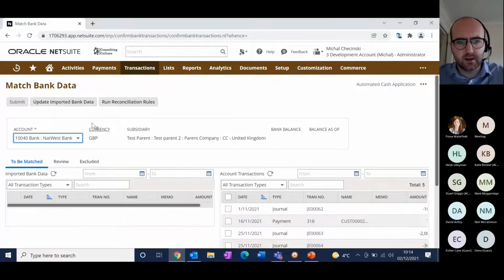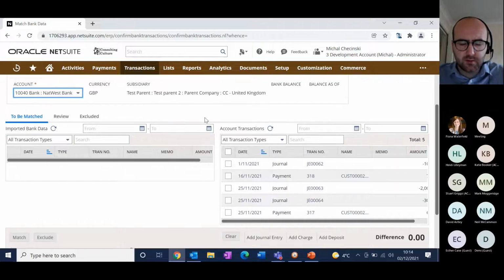When we select the bank account, it of course pre-fills the currency and subsidiary. We don't have a bank balance just yet because this is the first reconciliation I'm doing on this bank account. And the balance as of is the date.